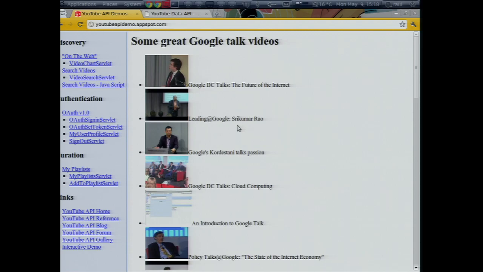So if you want to do something that modifies content on YouTube and where users have to log in, then it is a good idea to do it server side, or at least in a mix. That is, of course, if you're writing a server side app like App Engine. If you're doing an Android app or anything like that, then you just do it client side. Yes, right. If you're not doing a web-based app, it's different, of course.